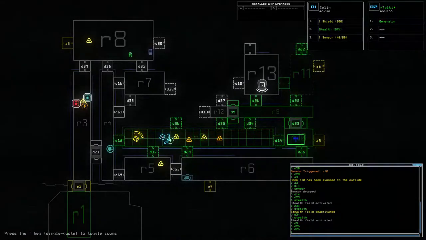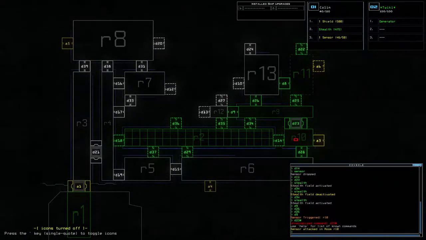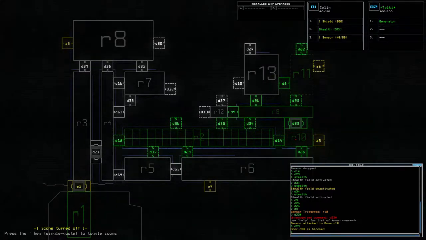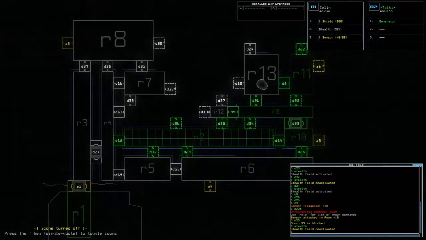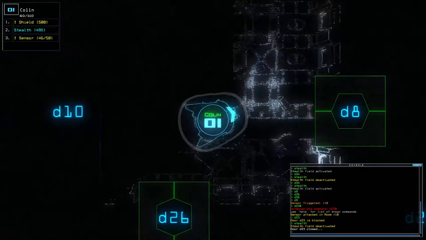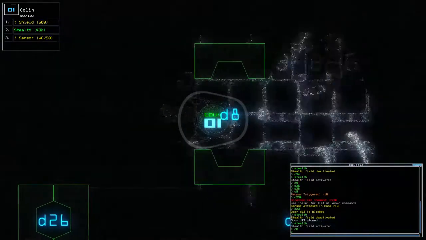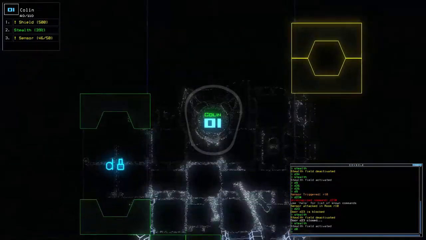If we get a notification. There we go. Door 23. Oh no. That's bad. This could go a number of ways now. I hope there is another crab. I hope there's not another crab in here, of course.